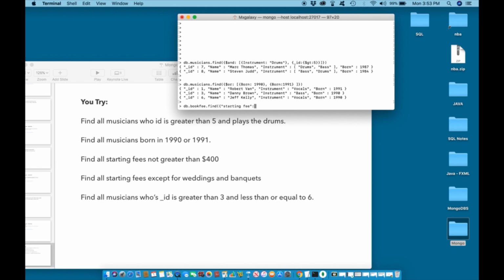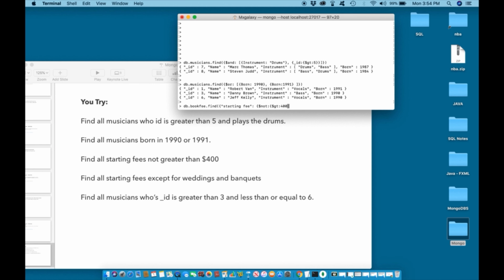Find the starting fee not greater than $400.